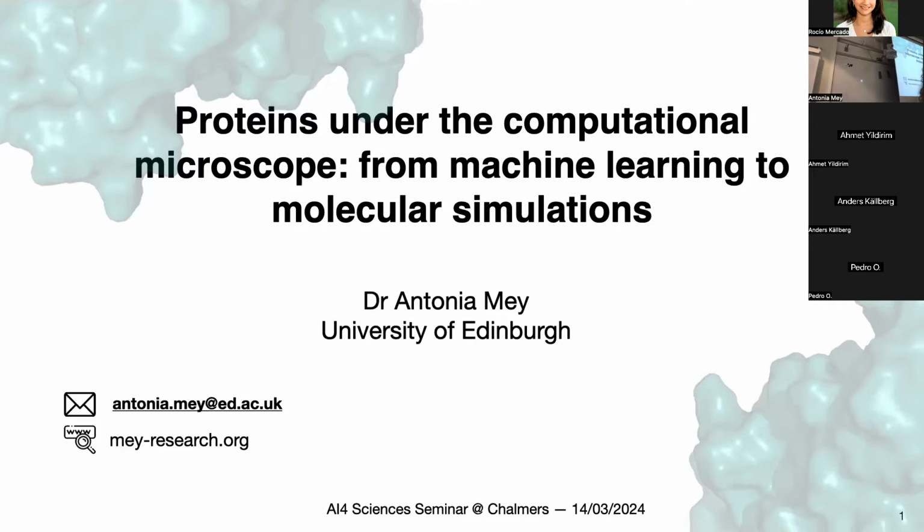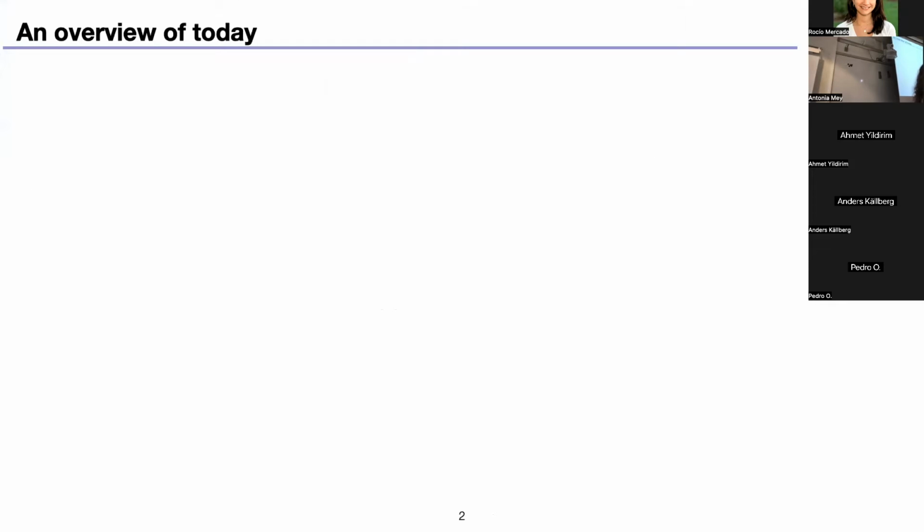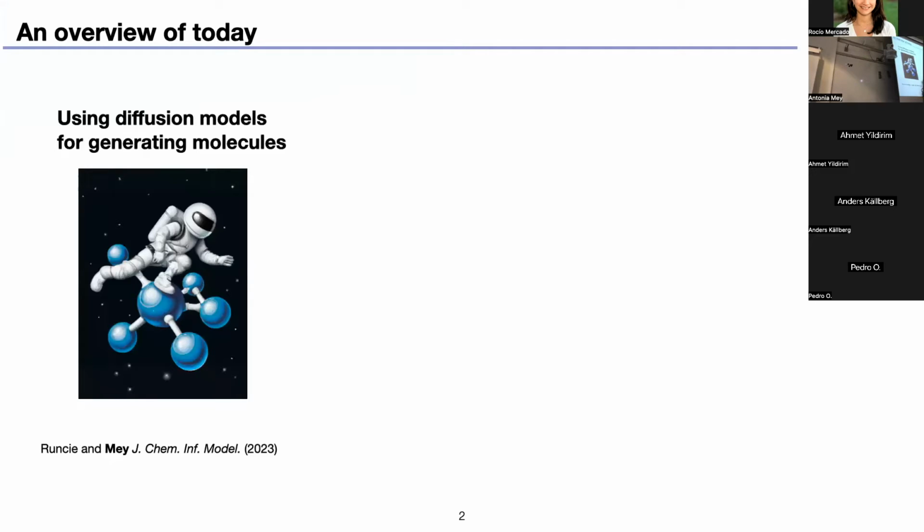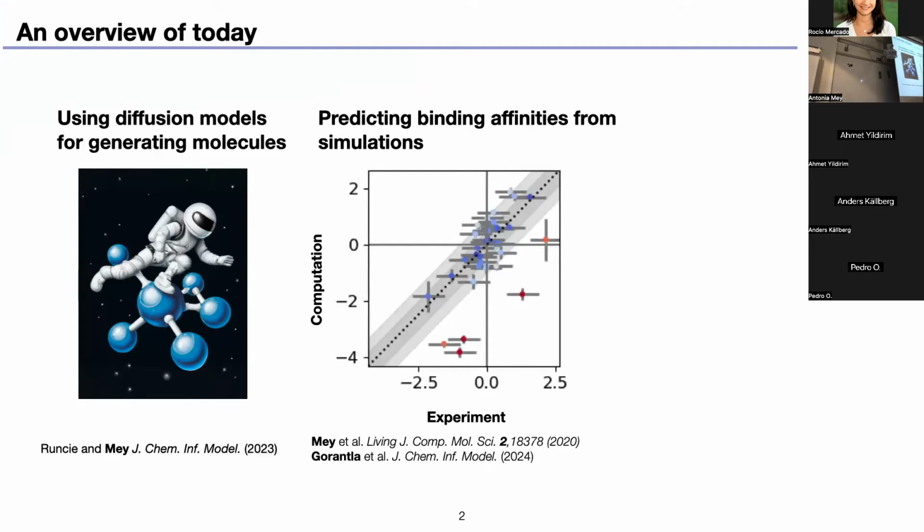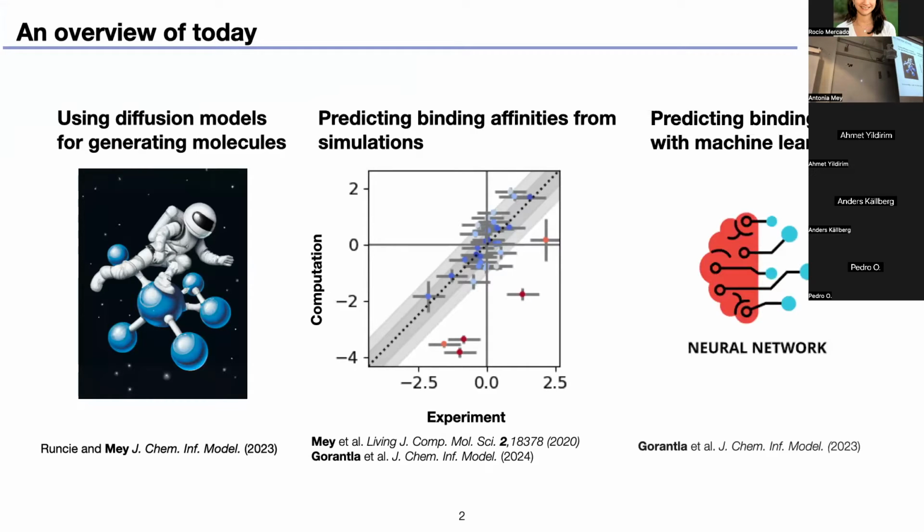All right, so I thought I'd talk about three things today. If we don't make it all the way through the three things, we'll definitely talk about the first two. The first thing is about how to use diffusion models for generating new molecules, and this is work a master's student has done in the group, published last year. The next thing is about combining simulations and machine learning to predict binding affinities. These might be words that don't mean anything yet, but I'll explain them, so no problems there so far. And then hopefully we'll also talk a little bit about binding affinity predictions with machine learning.